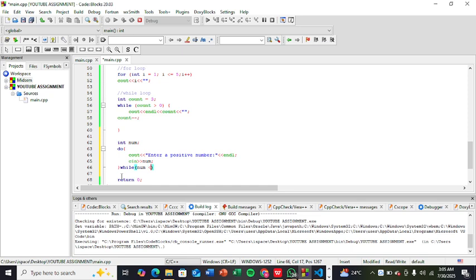Less than or equal to 0. Let's space it. Less than or equal to 0. We end the line.